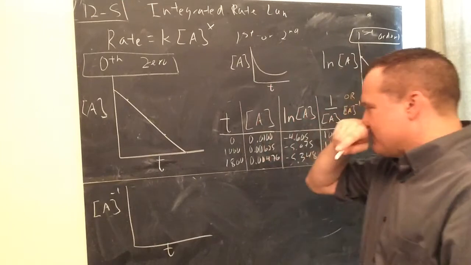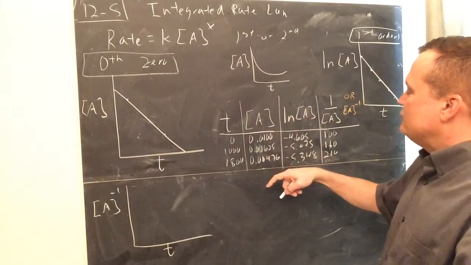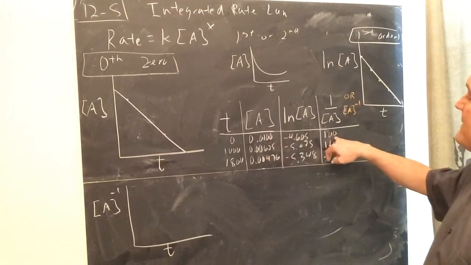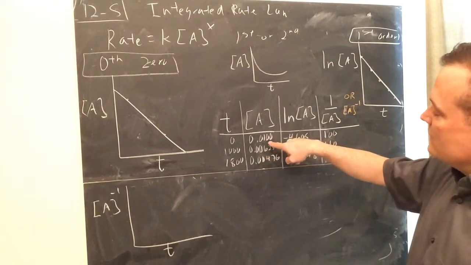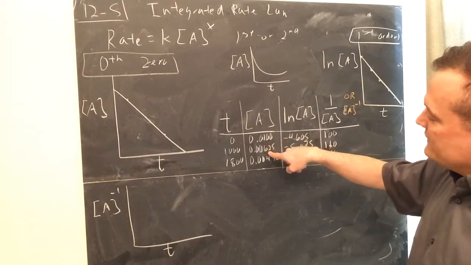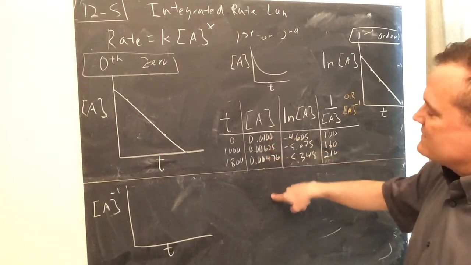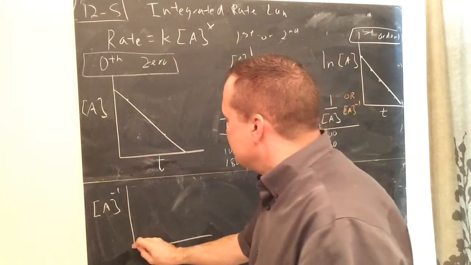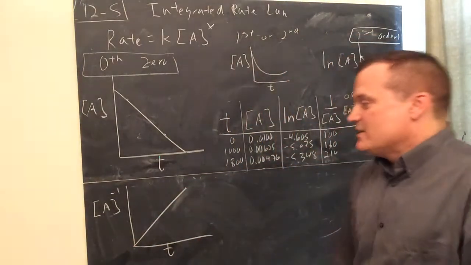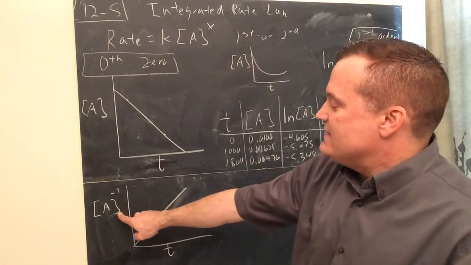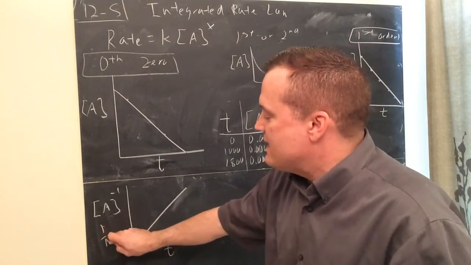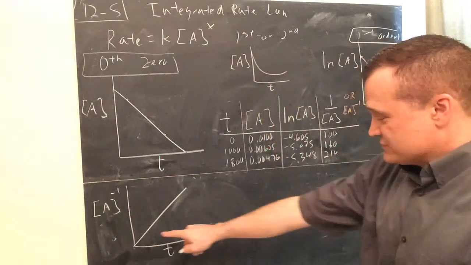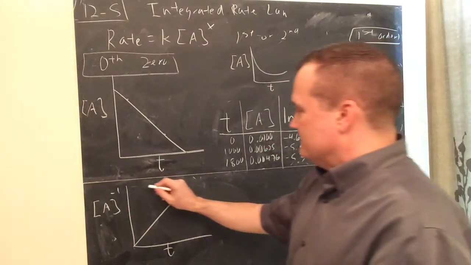Now, here's the interesting thing about this. When you do an inverse, you can notice that this was 100, and that becomes 100. Look, here's a larger number, 100, going down smaller, smaller. Remember, as time goes by, the concentration decreases. But here, they're increasing. So that means your line is actually going to be up. It's going to have a positive slope. So if the inverse of A, 1 over A, or just A to the negative 1 versus time, gives you a straight line with a positive slope, that is second order.